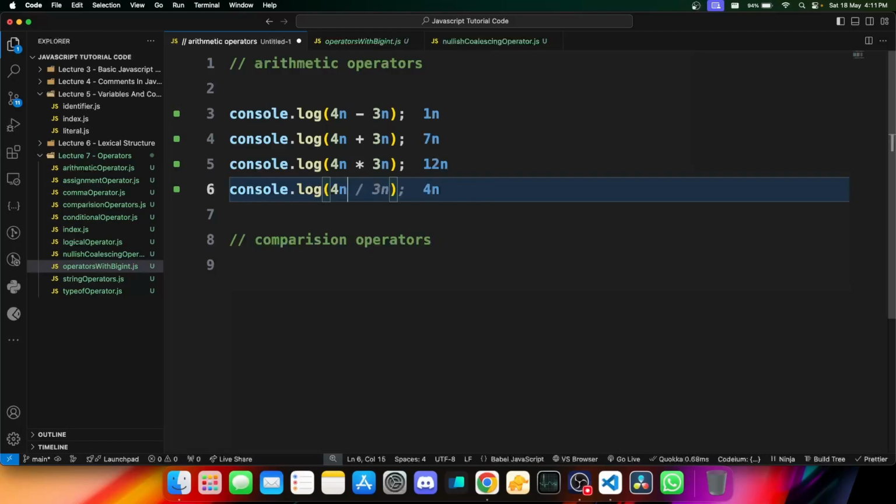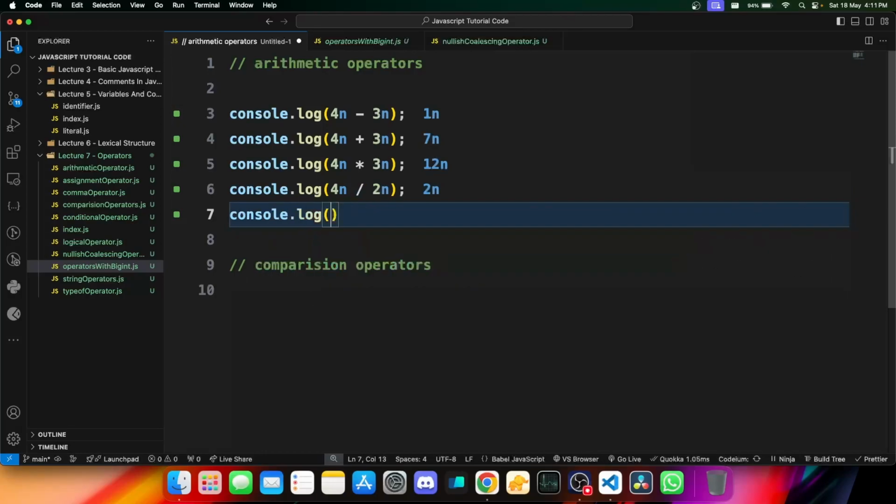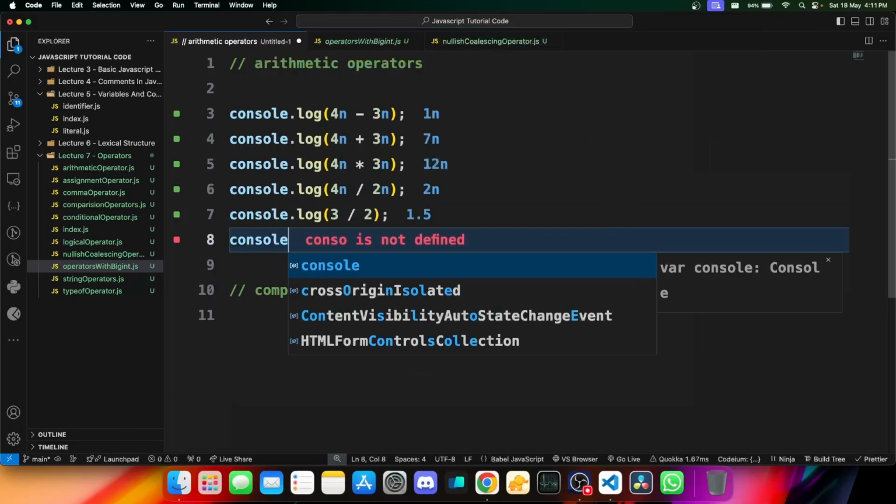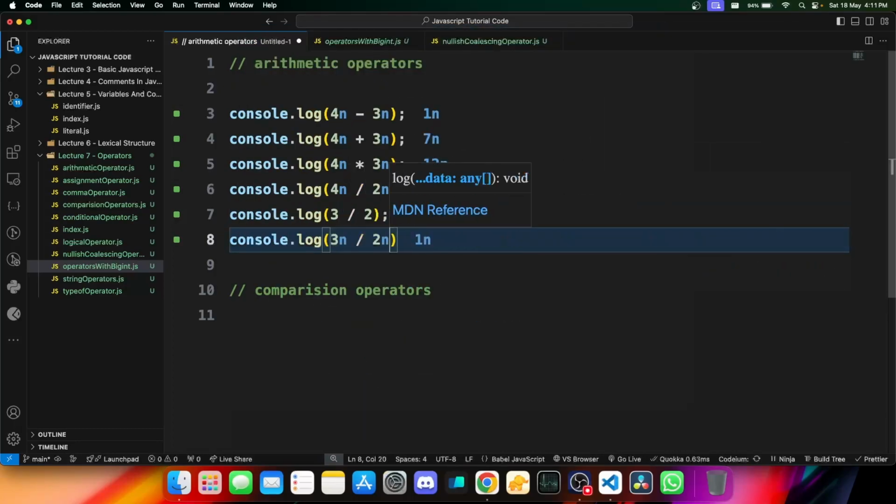Now, if I just say 4n divided by 2n, that's 2n, that's good. But if I first forgot about bigints and said 3 divided by 2, that gave me 1.5. But this won't happen in case of bigints. If I say 3n divided by 2n, that gives me 1n, not 1.5.